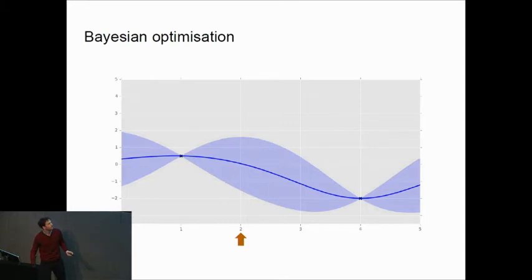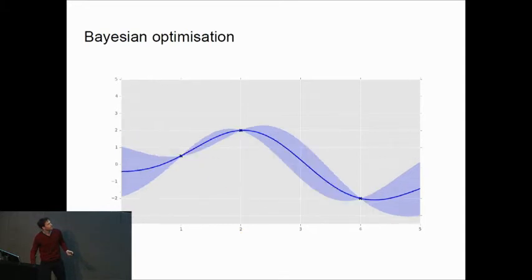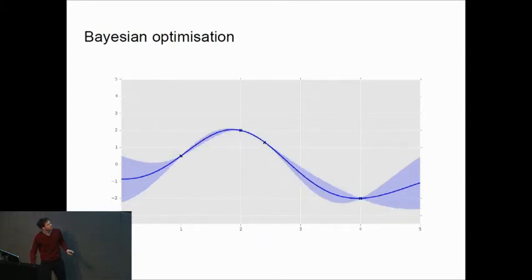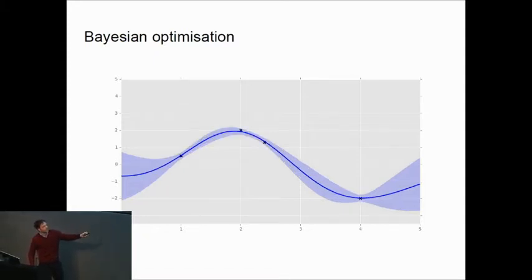And as we keep going, we end up converging on pretty much what the objective function looks like. I mean, at least that's what we're hoping. Something which is nice about this approach is that it's able to deal with noisy functions. So say, for example, if each of my outputs here were actually noisy outputs, I can tell that to my model, and suddenly I've got some uncertainty about it, and it's like this. The ability to deal with noise in optimization is something quite tricky, but that Bayesian optimization handles very gracefully.